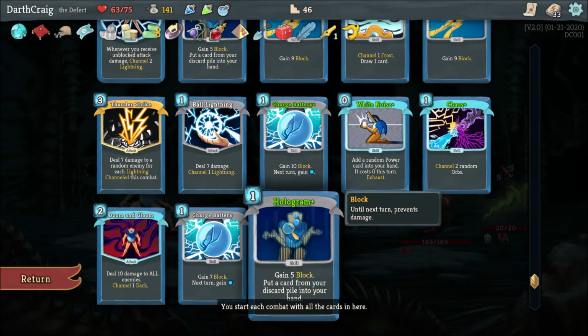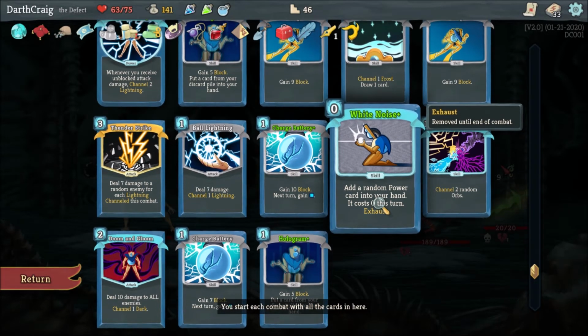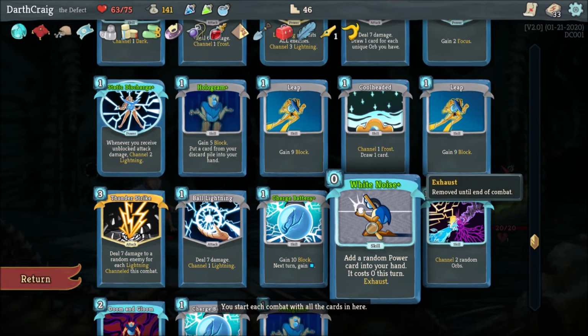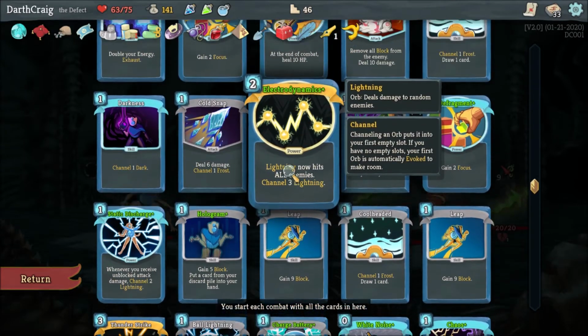I also got a second Hologram, so I can pull something from my discard pile. And then I have a random power that costs zero. But otherwise, the methodology is largely going to be the same. I'm going to try and get through channels as fast as I can so that I can ultimately get the lightning flowing to utilize Electrodynamics.